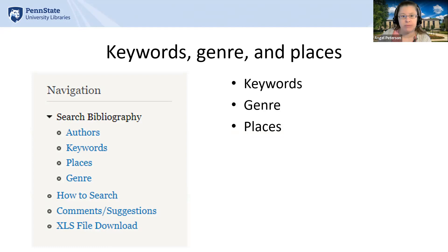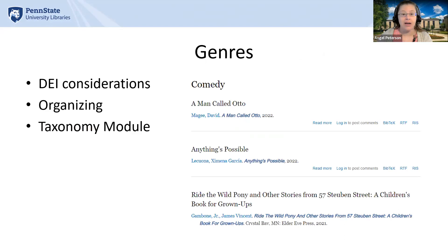One of the complications we needed to resolve was how to create multiple search elements. The Biblio module within Drupal had a field for keywords, but we had two other content types we wanted to use: genre and places. We decided to keep the keywords field for keywords and did a lot of keyword cleanup, making sure we reviewed them with DEI in mind and consolidating similar keywords. After our former student Georgia graduated, we hired another student, Anish, who helped a great deal in cleaning up these keywords.